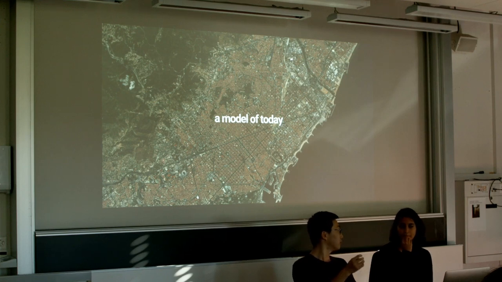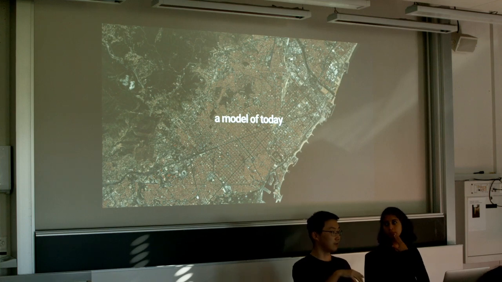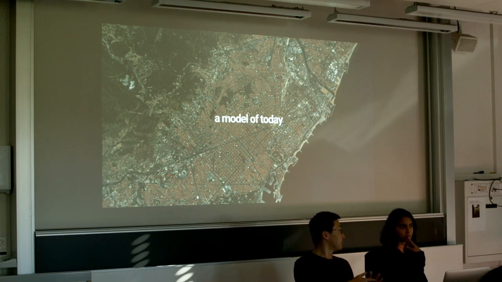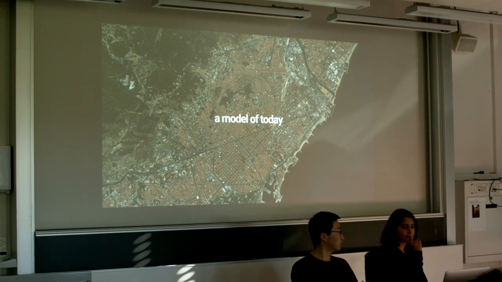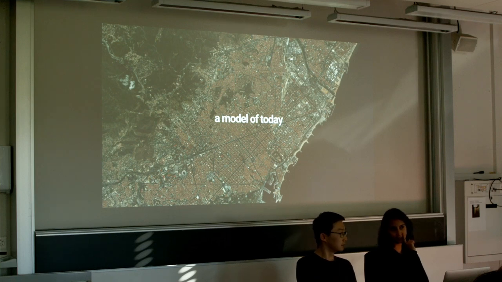So it's just one way of looking at, for example, what a city is. We can see it from the view of a satellite. We can also see it from the view of street views, for example. We can also observe it based on populations, based on functions of land use. We can see the same object in many different ways, but still we argue that they are the representation of this thing, but not the thing itself. That's why we say a model, because it's one example of the plenty of models that can be produced with the same map of data.